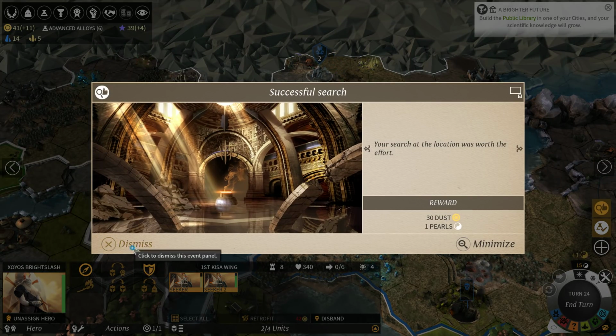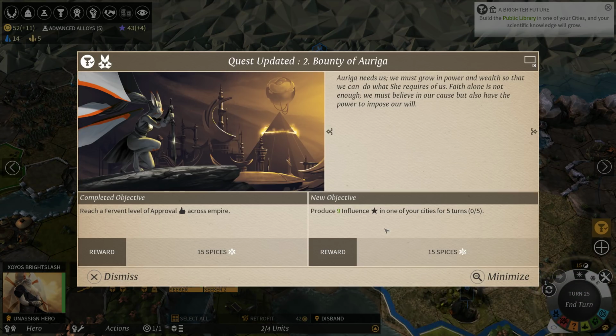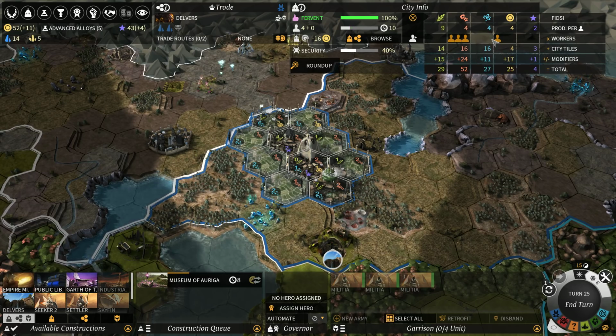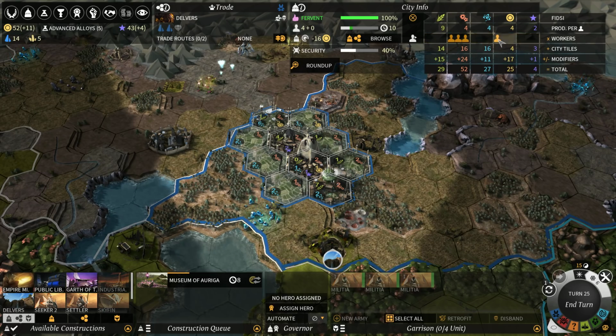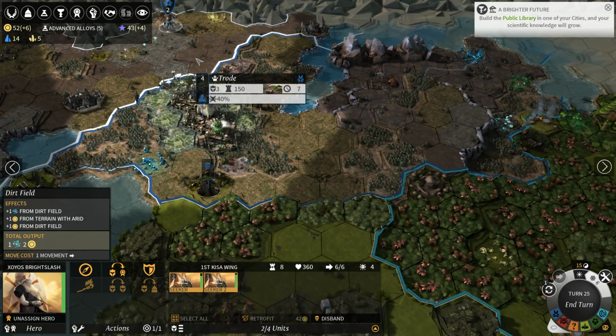Very good. So we got some dust and some more pearls. And we're only 7 turns away from winter, so we're going to keep going. Produce 9 influence in one of your cities for 5 turns. Very good. We can do that. We're not really close, but we can do it. We're actually going to focus on getting the Museum of Ariga done so that we can beat everybody. So let's take that one turn.